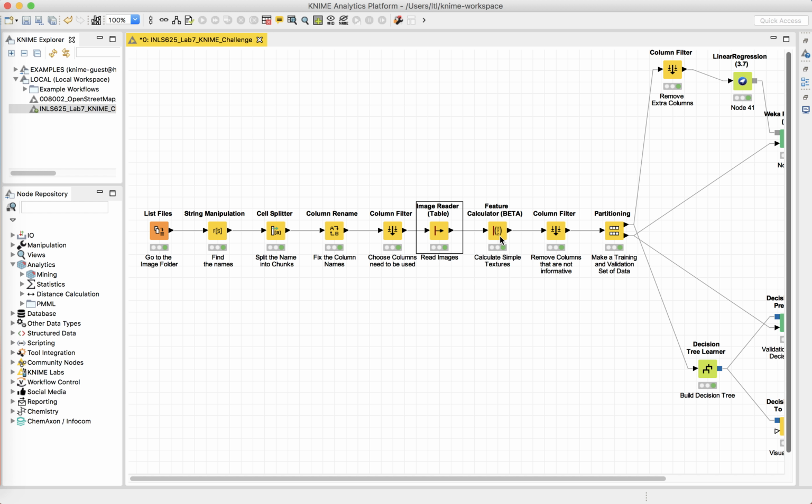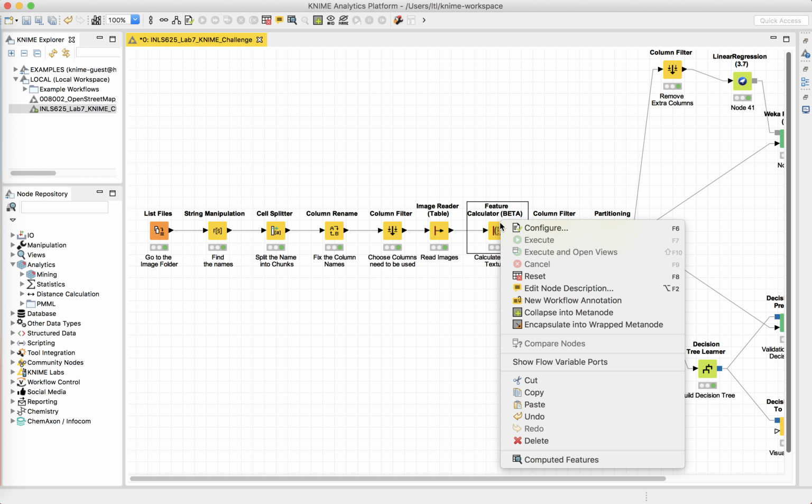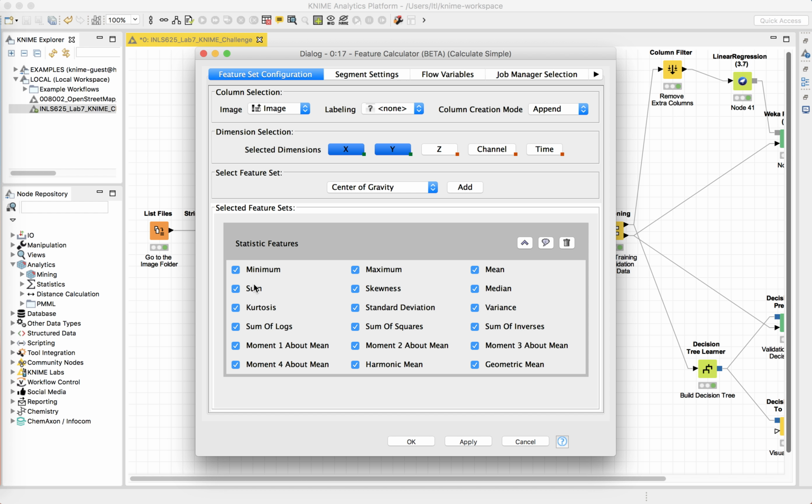And then the third step I mentioned before is using the Image Features node to gather image data. Yeah, this node is very powerful. It can automatically recognize images and calculate up to 18 statistical features. You can see here it includes the sum, the maximum, the mean, some inverses and so on.